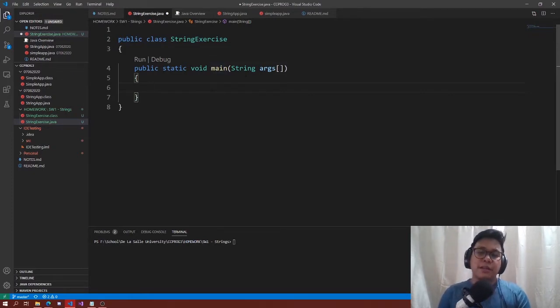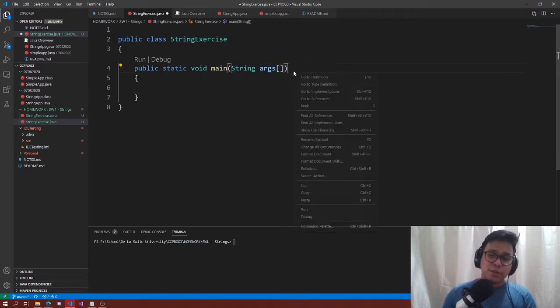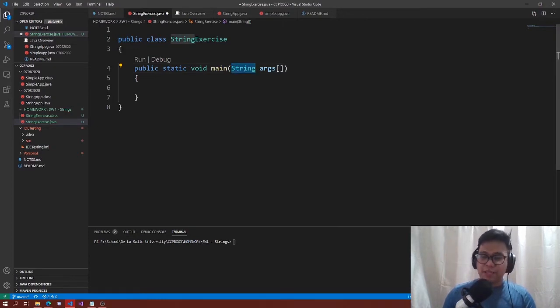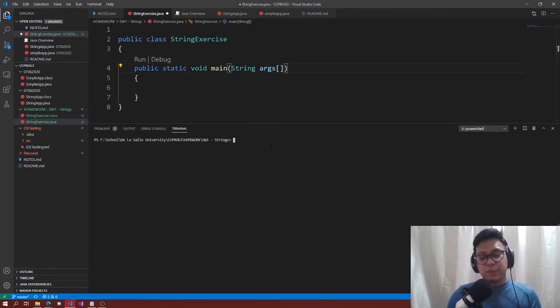Next we have our method parameter here. We got String args. Okay, so String basically is a data type, and the args array here takes all the arguments. So now, how do I explain this?